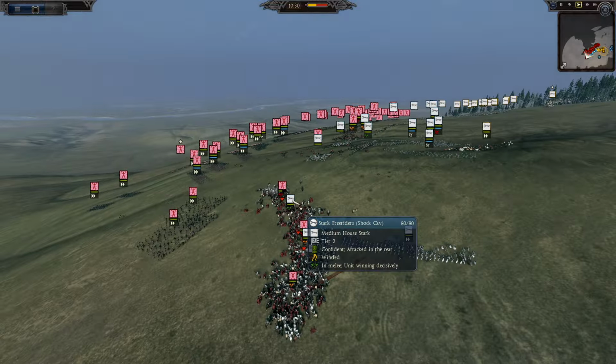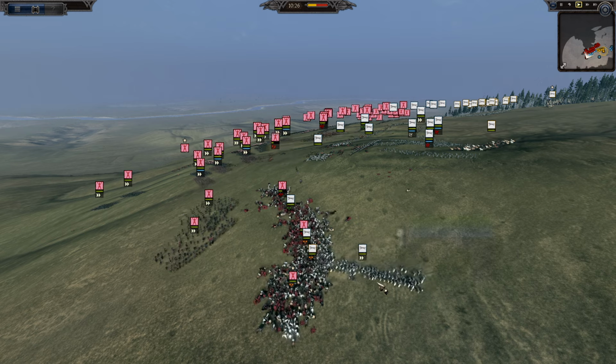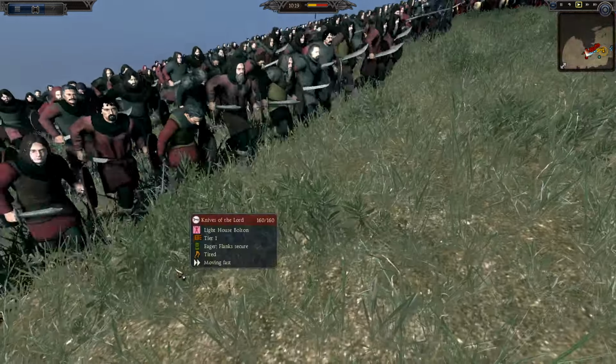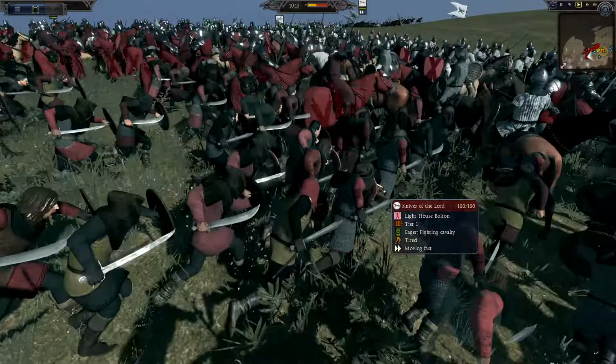And there you go. Yeah, I mean, looks like the Free Riders winning that. We also have, looks like Winter Wolves going in here to try and support. And looks like we're going to see Knives of the Lord going, which is a tier 1 light infantry. These guys are a bit like bandits, to be honest. They're about to go in.